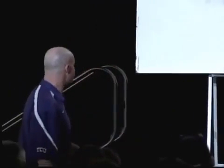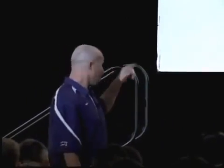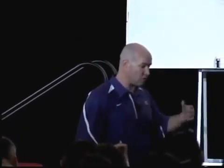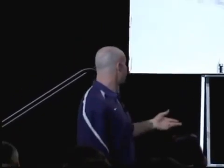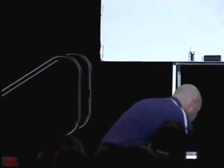The free safety is going to talk to the passing strength side, and the weak safety is going to talk to the away side. What's my stance? Again, how few words can you put it in? What's my key? My key is going to tell me what's happening. Is it a run or a pass? If it is a run, I can have a run to me and a run away from me. And then if pass shows, what am I doing? Let me change this deal over right here, and I will show you exactly what we're talking about.